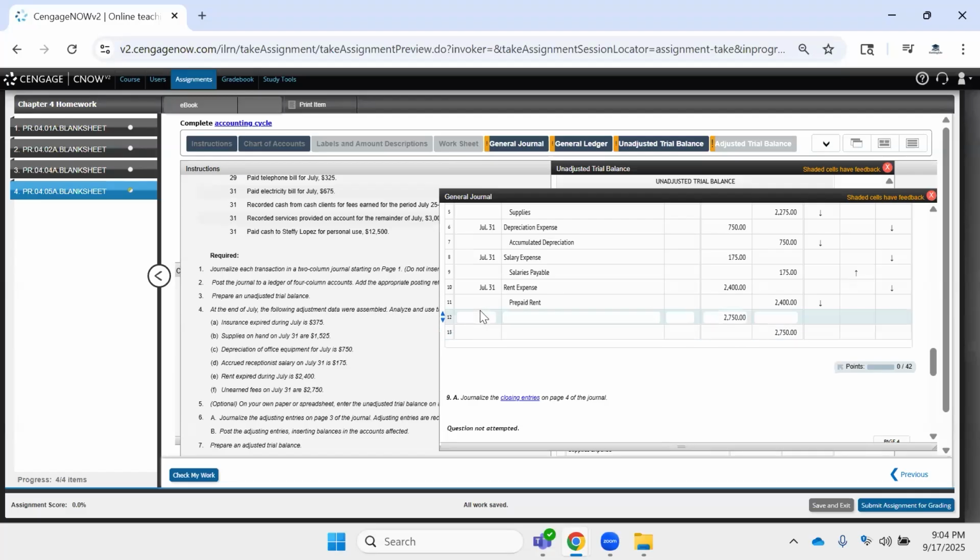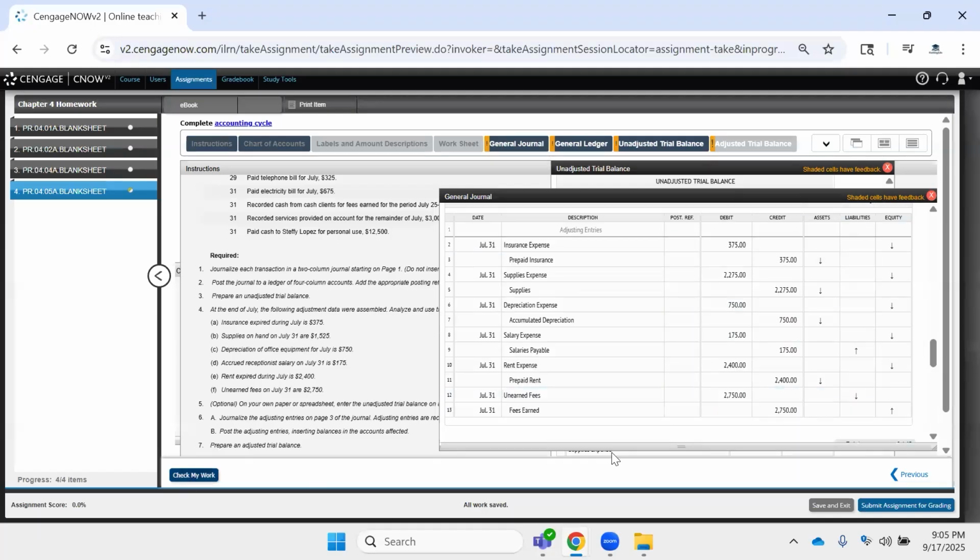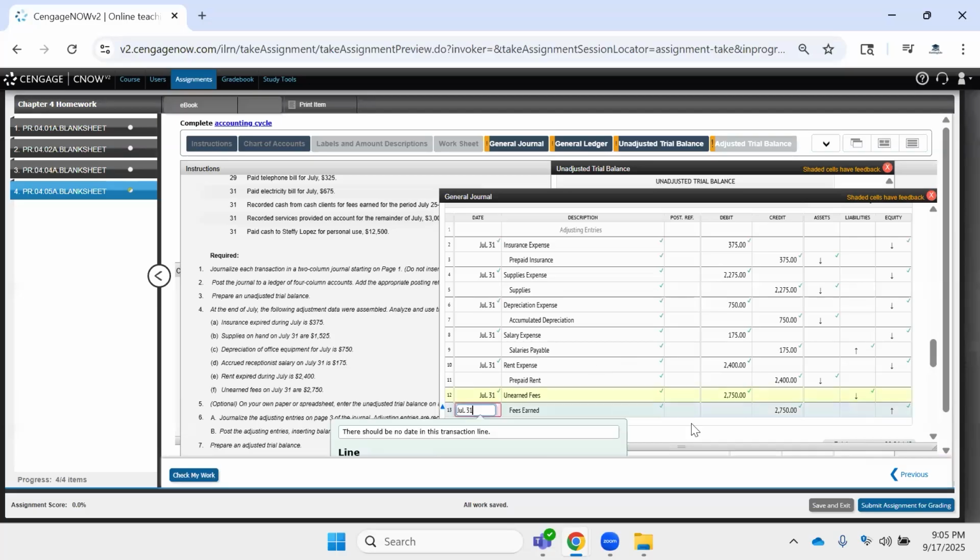So in this case, it's the same amount, but we did have to calculate that to verify. Just by coincidence, it happens to be the amount in the problem. It's not always going to be that way, so it's very important to verify. And our credit is going to be to revenue. And then our debit, we're going to reduce our unearned fees liability. As we check our work, we actually don't need two dates there. I just got a little ahead of myself. And we're missing some points for the posting references.